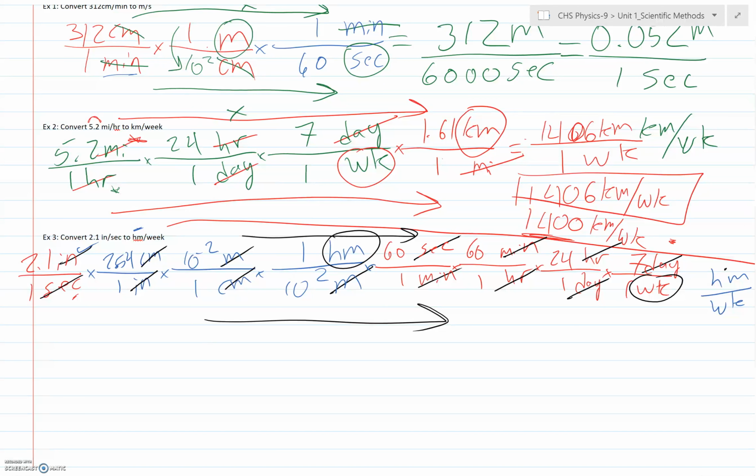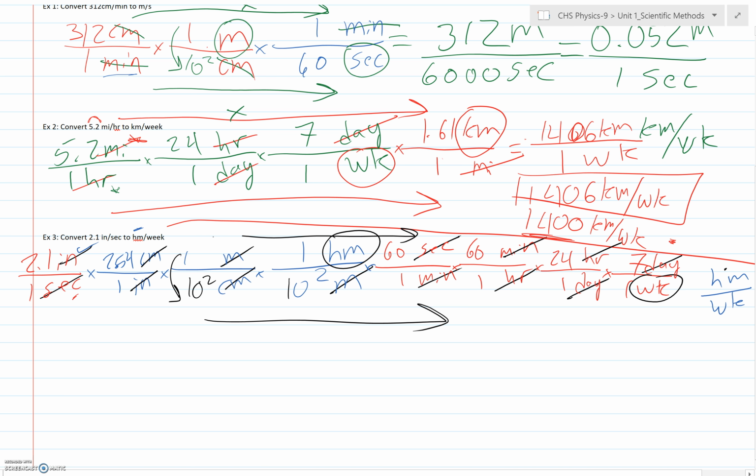So before I get my answer here, there's something interesting here, folks. I've got 10 to the negative 2 on the top and 10 squared on the bottom. Those cross each other out and become 1 because... that is not correct. If it was 10 squared on the top and 10 squared on the bottom, that would be true, but this negative sends us to the bottom, so I end up with 10 squared on the bottom and just 1 on the top. So don't listen to me.